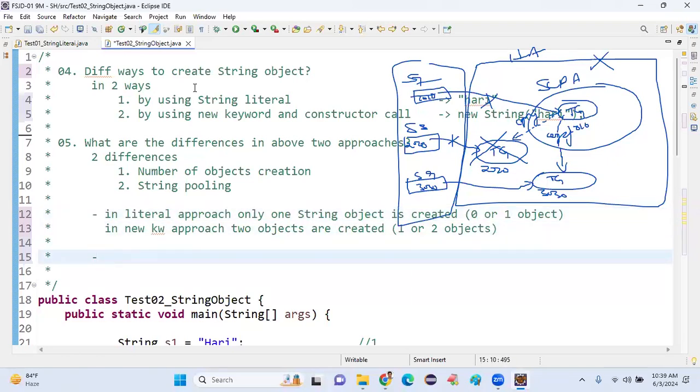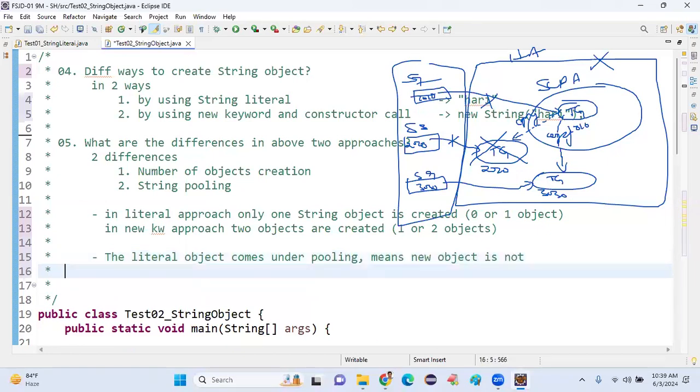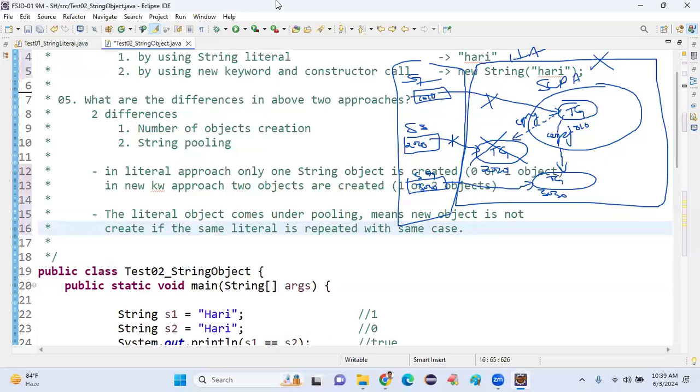Now tell me, what is pooling? The literal object comes under pooling, which means a new object is not created if the same literal is repeated with the same case. Java is case sensitive, right? If even one character's case is changed, a new object is created.